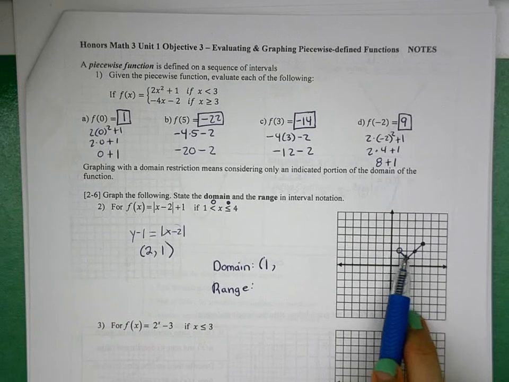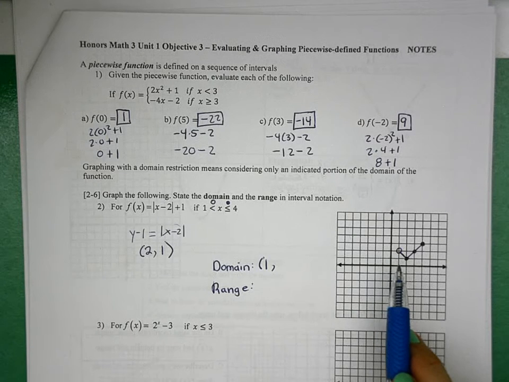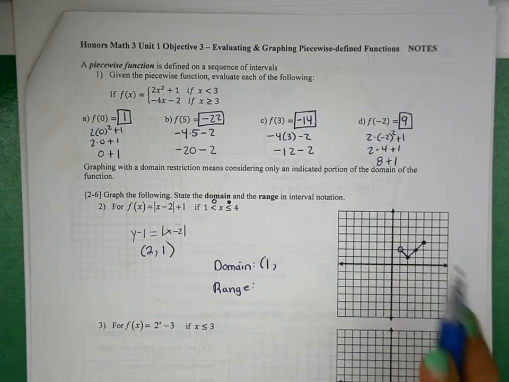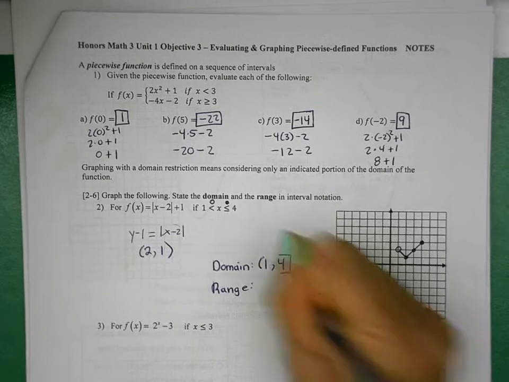And then working my way across, I'm looking for any issues, holes, breaks in the graph, asymptotes, that kind of thing. But there's nothing. X keeps happening all the way over to x equals 4, which there is a point at x equals 4, so I'm going to go ahead and do a bracket.